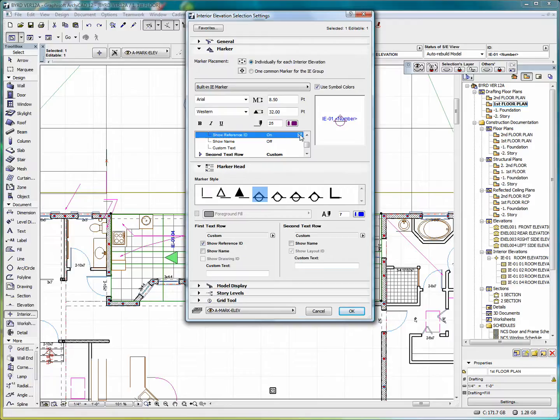We can show the reference ID on or off, and we can show the name on or off. We can add in a custom text. Second text row is basically the same thing. We can select referred drawing.